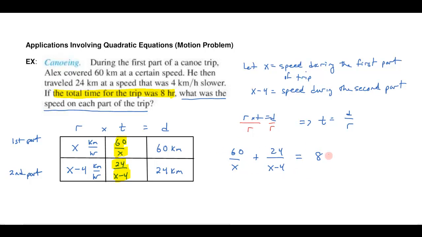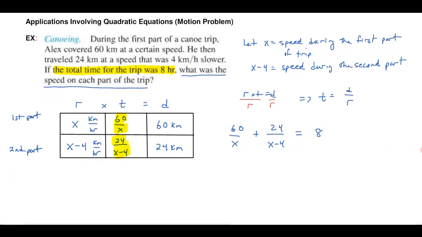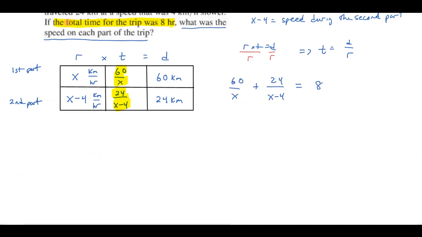So that this isn't just an abstract equation that I really have no idea where it comes from. And the 60 over x is not just an abstract 60 over x, that's the distance, 60 kilometers, divided by whatever the rate happens to be. If it's x, if it was 10 or 12 or 15, whatever it happens to be, that would tell me the time for the first part of the trip. And likewise for the second part. So now all I have to do is solve that equation.